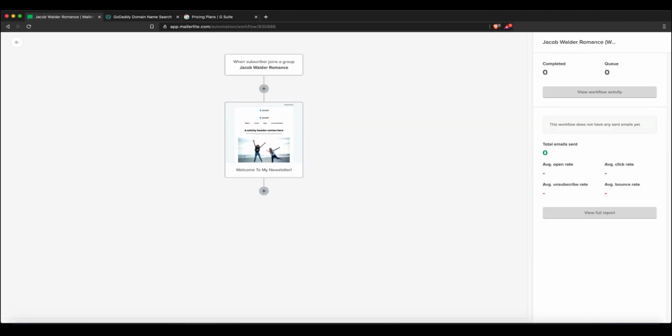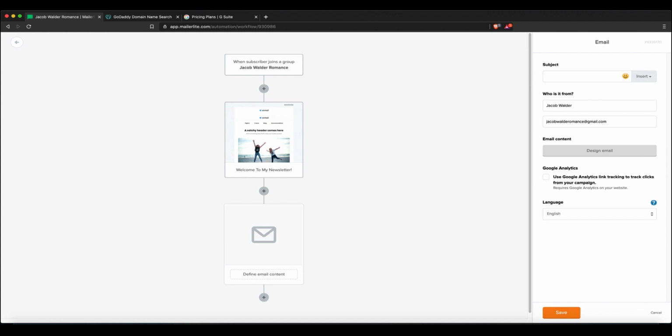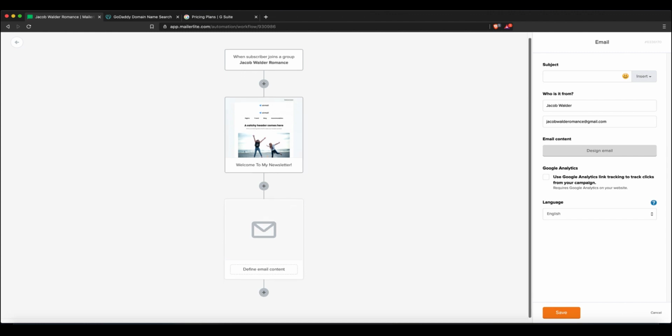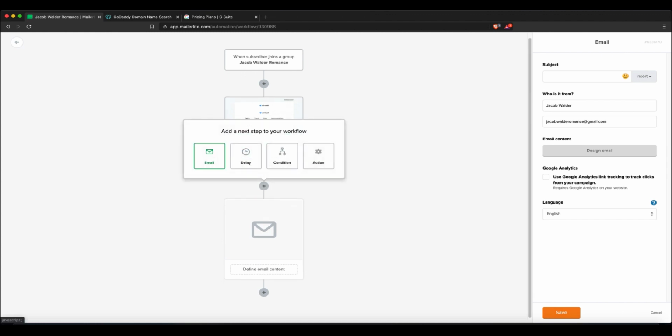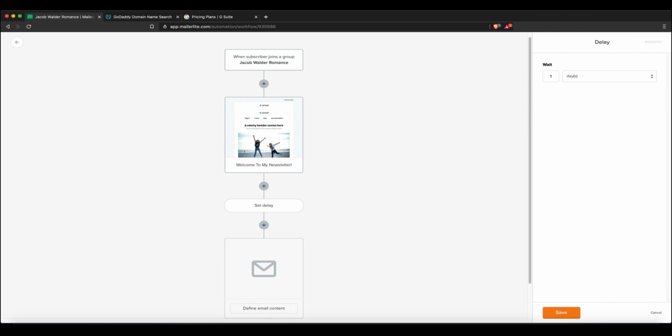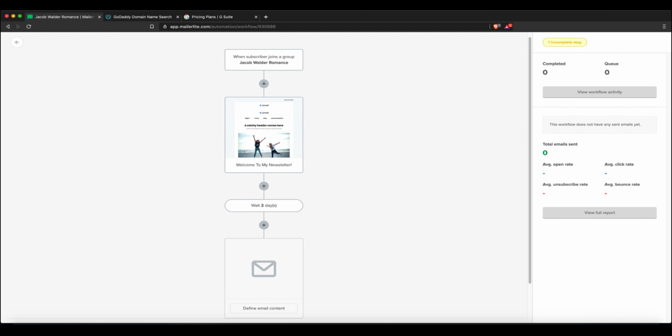And if you don't want them to get it back to back, so you don't feel like you're annoying your subscriber like some people feel, then you can do this right here. So what we'll do is we will click here, add another email. So you'll pretty much do the same thing, it'll just be different content. But in between, you'll add a delay. So you'll delay this like 1 or 2 days, however you want to do it. You can do 21 days if you want.